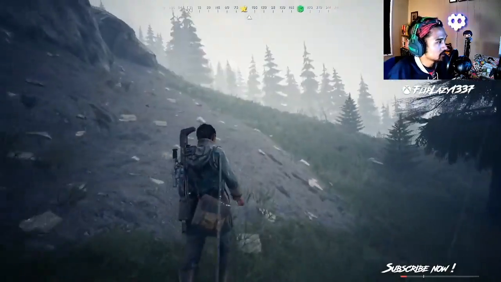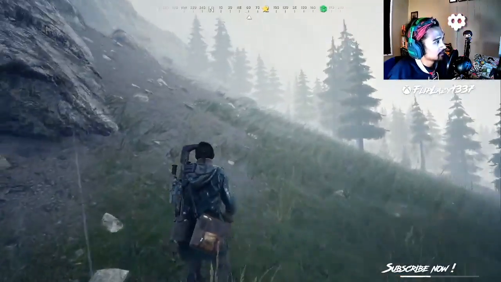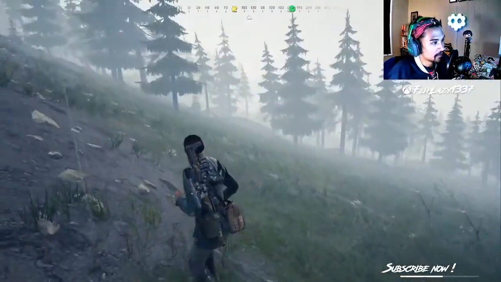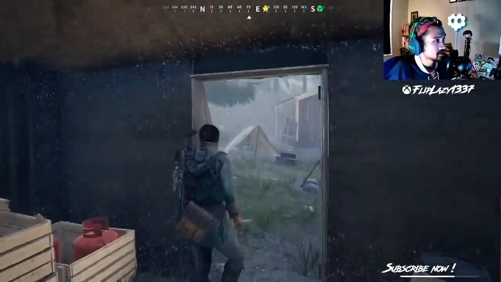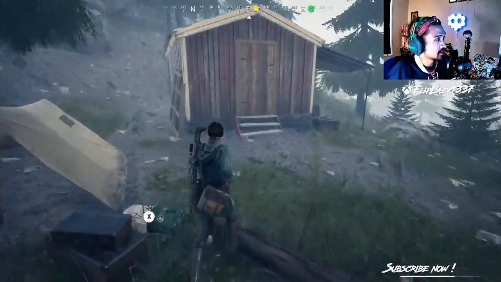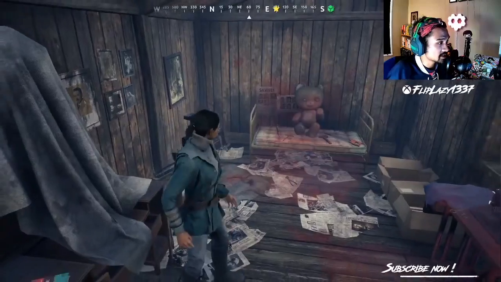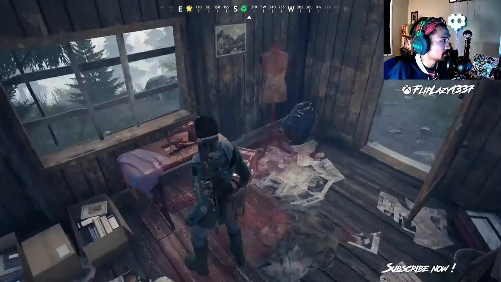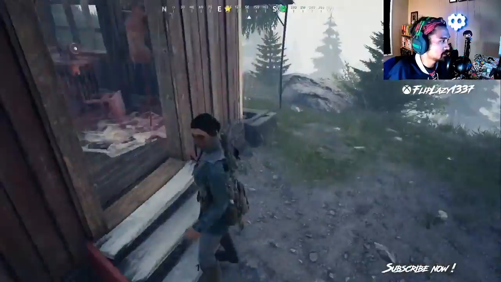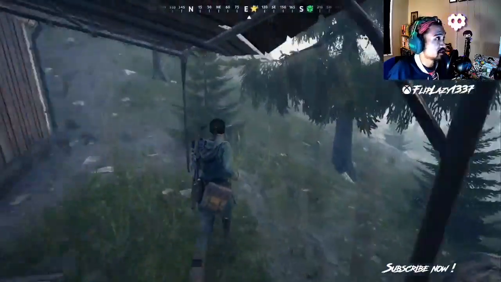Man, this is not a good map. There was no loot anywhere. Oh, is there anything good here? Just doing some quick looting because I have to get out of here. Wow, this is not creepy at all. Wow. Okay, yeah, no, we're gonna close that door and we're never gonna speak of that.